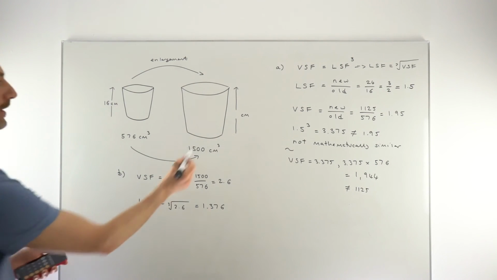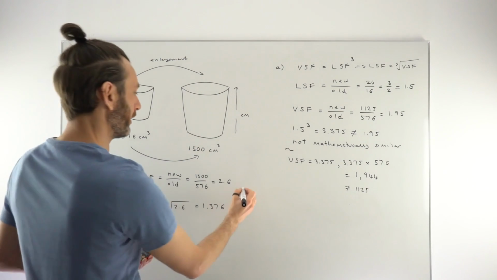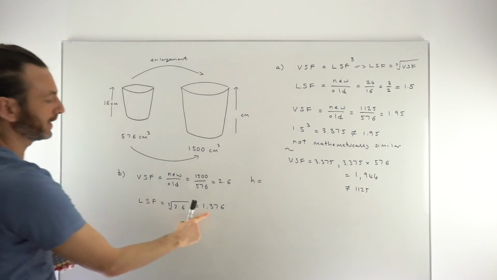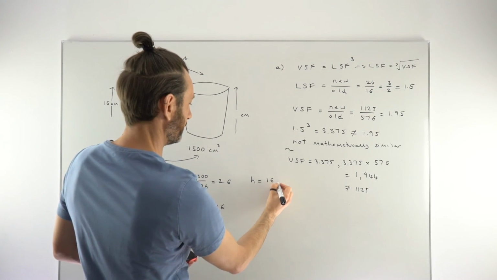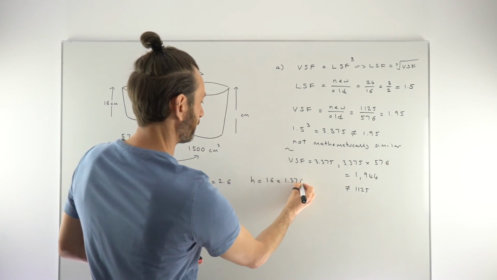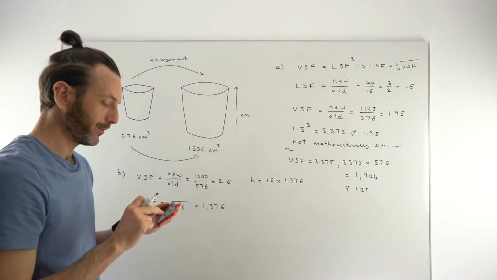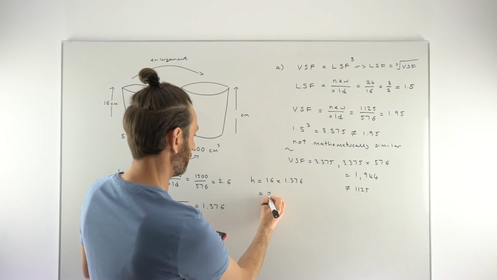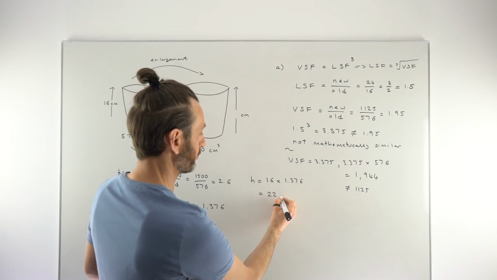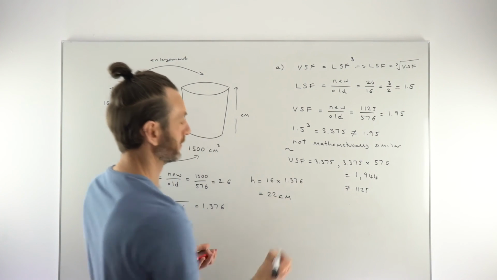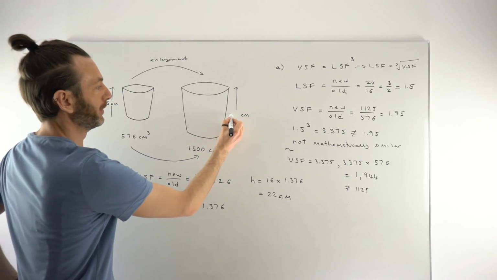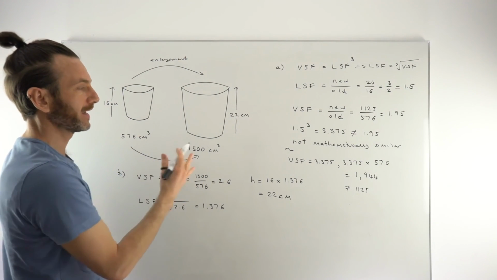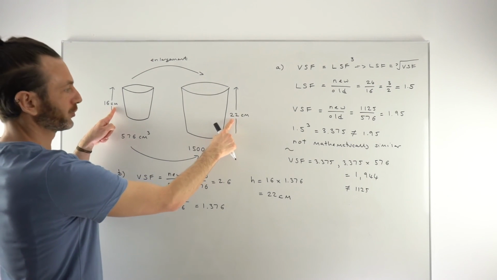So that then means that our height, or length, whatever you want to call it, let's just call it height, is going to be equal to 16 times 1.376. Okay, and then just putting that in the calculator, that comes out to be 22. It's pretty much 22 dead on, so 22 centimeters. And if you look at the diagram, could that be 22? Could be. And does that make sense compared to how it was before? Yeah, it's in the same ballpark, so these numbers could be sensible.